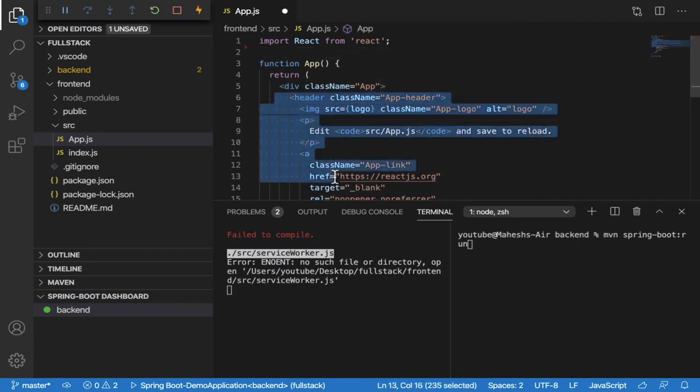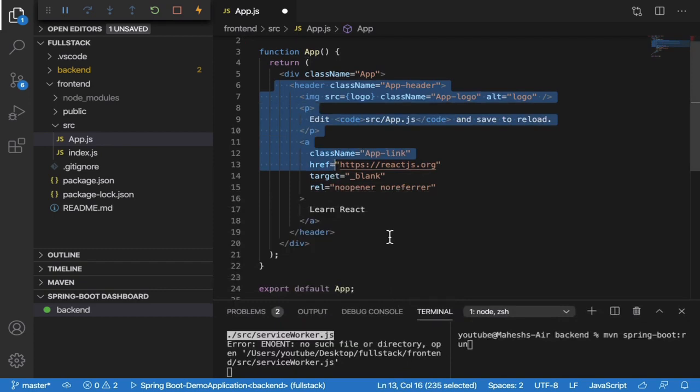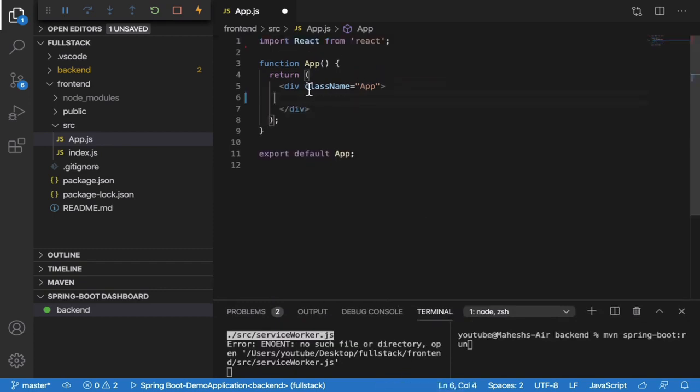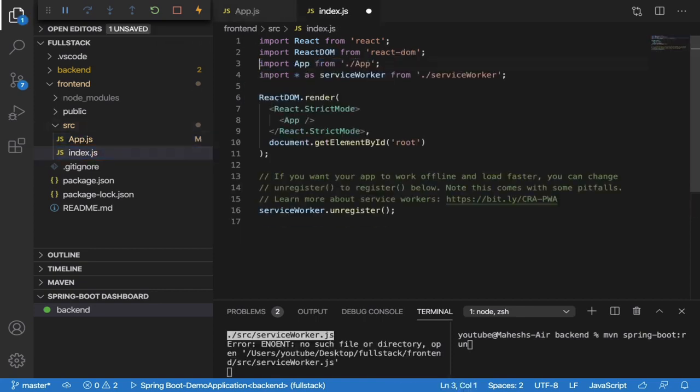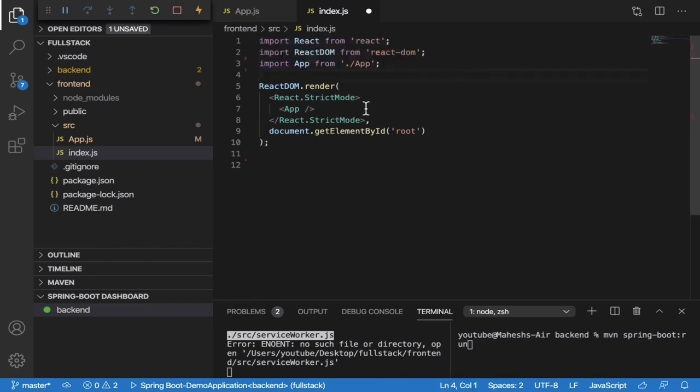Okay, and this is better. And this header, close this up. I'm going to use Materialize for that, and this is perfectly fine. Hello. And inside index you can remove this thing and this thing. I don't want this. Okay, this is perfectly fine. Now inside here you can get this hello.